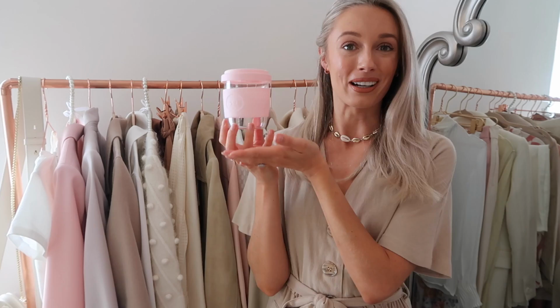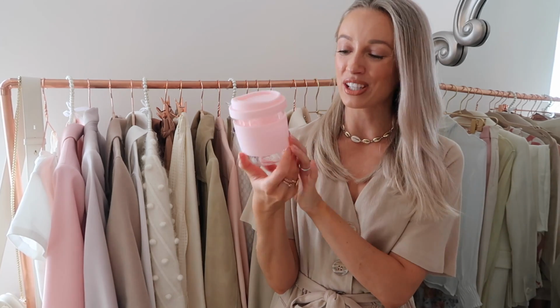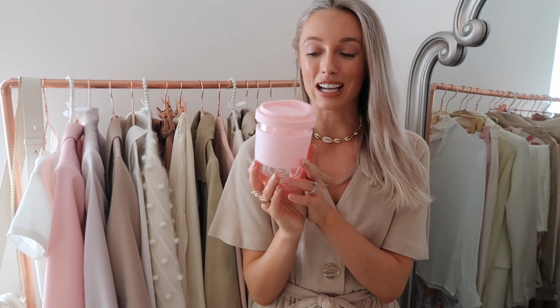Speaking of coffees, another spring favourite has to be my reusable coffee cups. I have quite a few. This one is my current favourite because it is so gorgeous. The brand is called Sol, and I got this from Anthropologie. I will leave it linked down below. You can get this size, you can get one slightly smaller, and I think there are two sizes bigger than this as well. I would say with this particular size, when you hand it to a barista, you are obviously getting quite a small coffee, whereas if you give them a bigger reusable cup, you tend to get a bigger coffee for the same price. So that's a little top tip there.